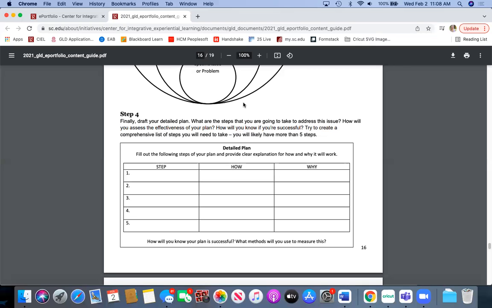I know that there are several differences between the leadership section and the key insights. This is much more forward thinking. It's much more abstract and hypothetical, whereas the key insights are reflective and a lot more concrete based on your experiences. But we want you to flex a little bit. Think about in a different way how you can make a difference, using all the ways that you've already made a difference during your time in college. That's what GLD is all about.